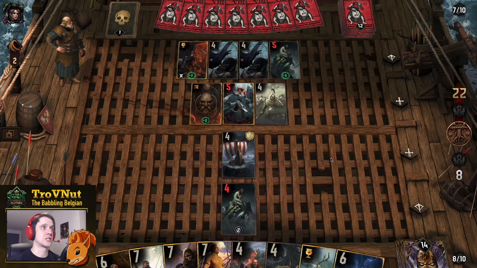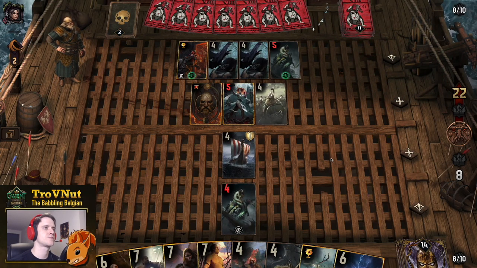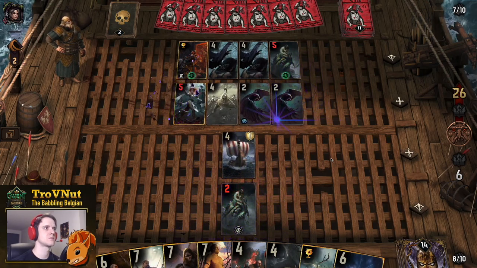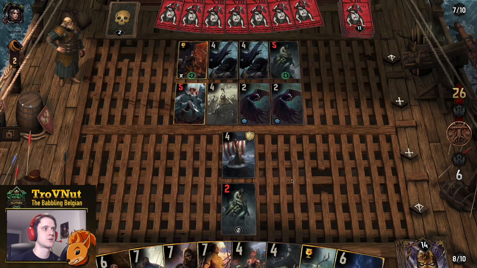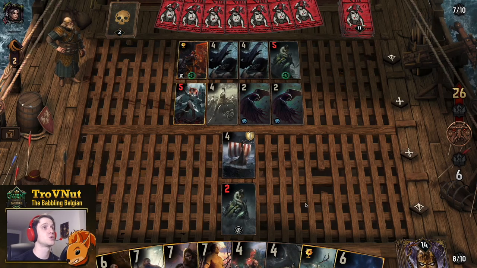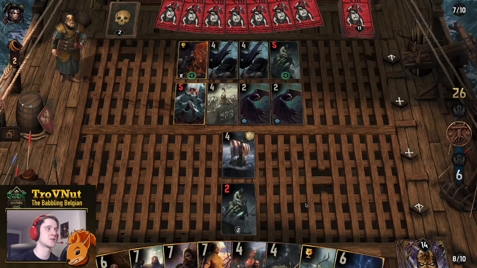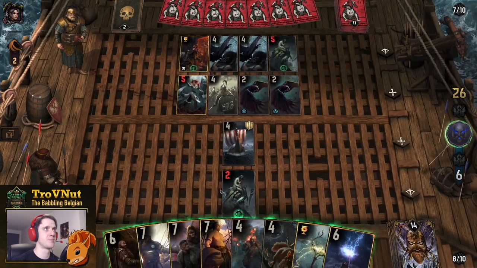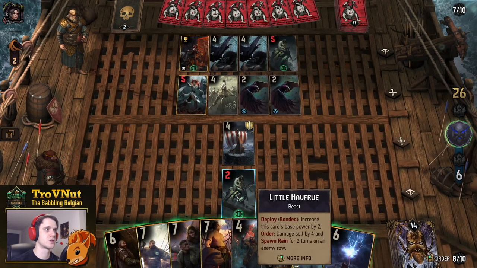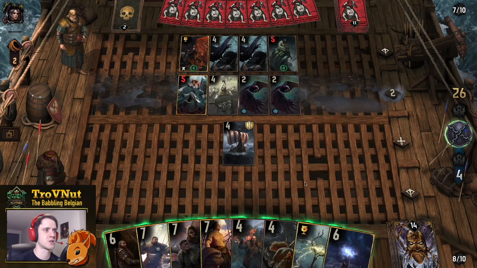And we're going to be hit twice because we're going to use the stratagem as well. So now our little Hofru actually went to 2 power, which means that we can easily use the ability. Now we are gonna get 2 extra points compared to what we otherwise would have gotten. So little Hofru on that front row. There's plenty of targets over there.